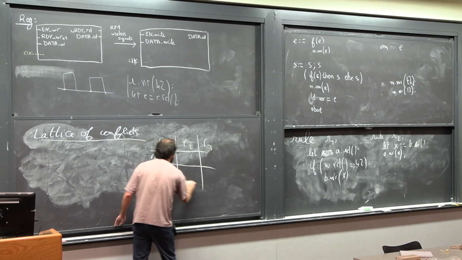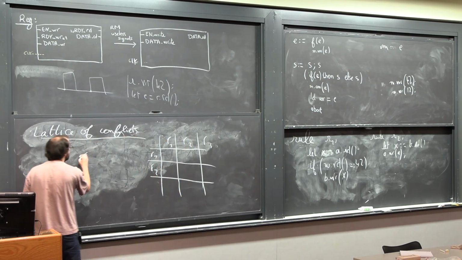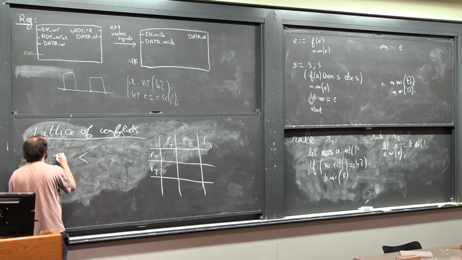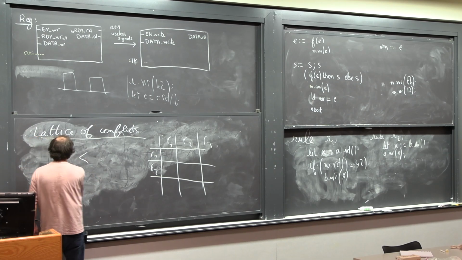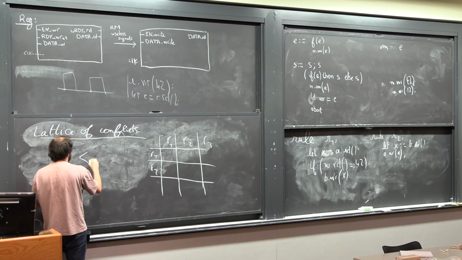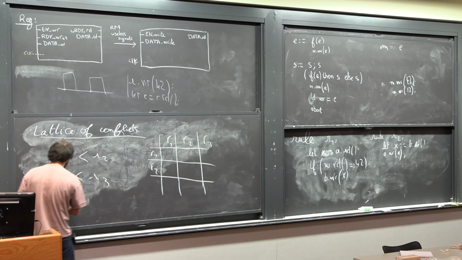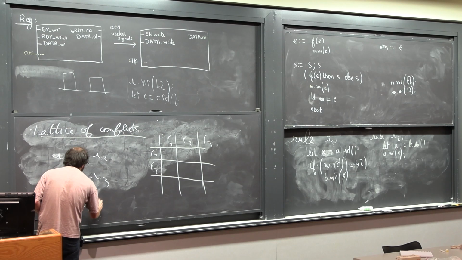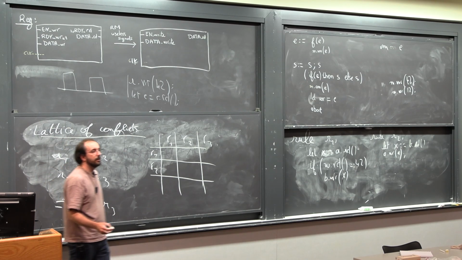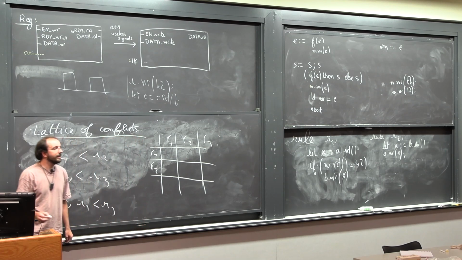Oh, I have an interesting question for you. First, a little poll. Do you think that the relation is transitive? If a first rule has to be scheduled before a second rule, and the second rule has to be scheduled before a third rule, does that necessarily mean that the first rule has to be scheduled before the third rule? I see yes and no simultaneously. Can we have an example why?